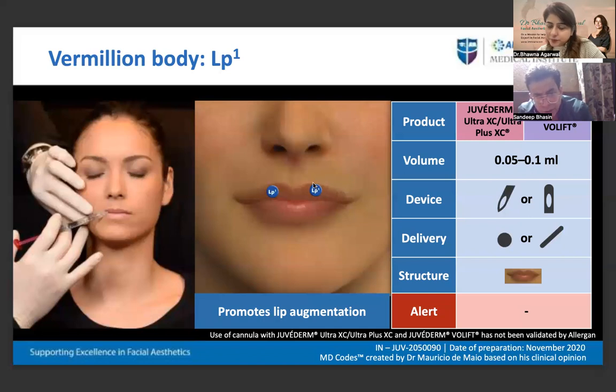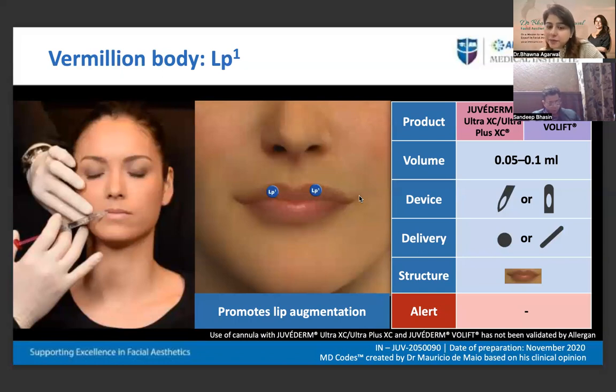And this again has to be retrograde linear. The injection technique is your own, I'm just telling you. And then when you do the lower lip, here you have to inject in the white roll horizontally, this area. Any side start. Insert the needle lateral to medial and start filling medial to lateral.